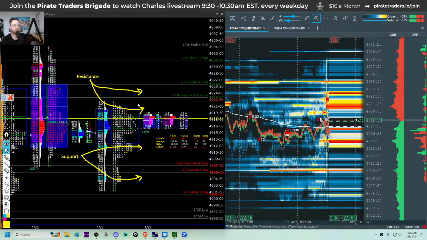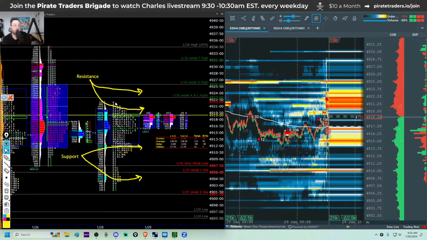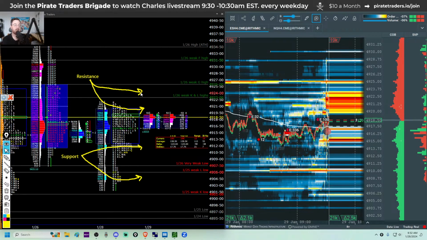Do we just get smacked down at the very first resistance, or are we able to get above the overnight high? A smackdown would mean more chop. Getting above the overnight high would mean maybe we're going to go higher. If we get smacked down on the second resistance at 49.24 and then head back into the overnight range, more chop. If we get smacked down there and then bring in buyers and we just start to spend time and bring in volume up there, well, then I assume we're going higher.